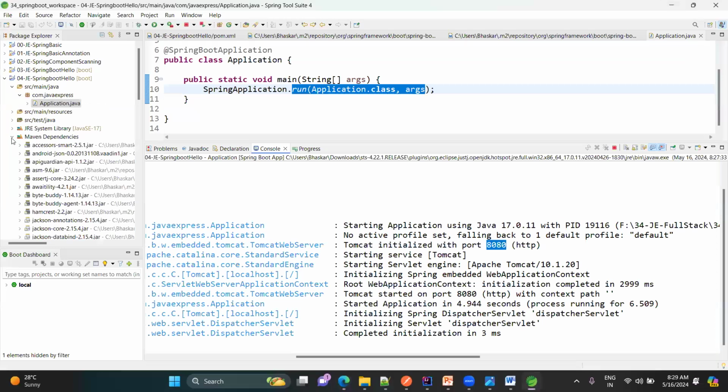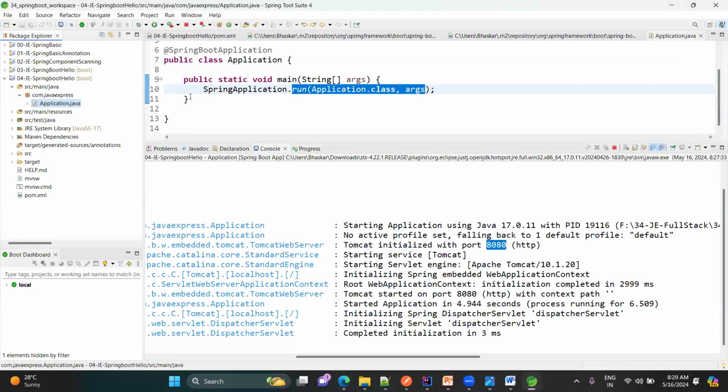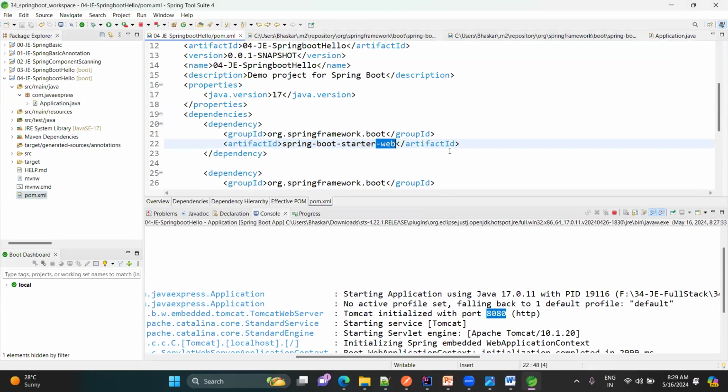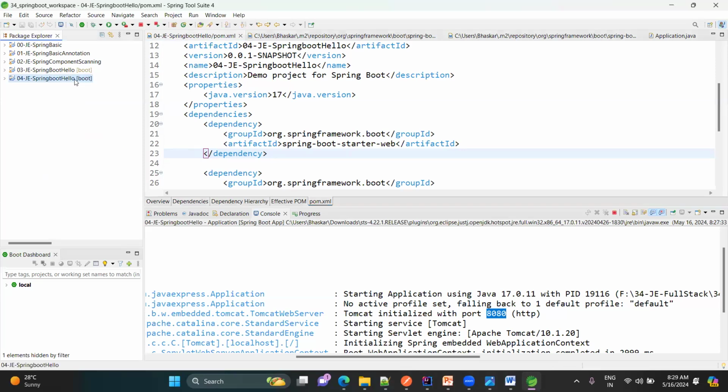Now the same application I want to behave like a database. Now this is Tomcat, that's okay. Now I want to add a database. How to add a database? Embedded database. Now we can add another starter. Now what is the starter name? Okay, data JPA. I don't know which database I am communicating with. See, I want to create a fresh project. I will not disturb the current project so that you will get some idea.